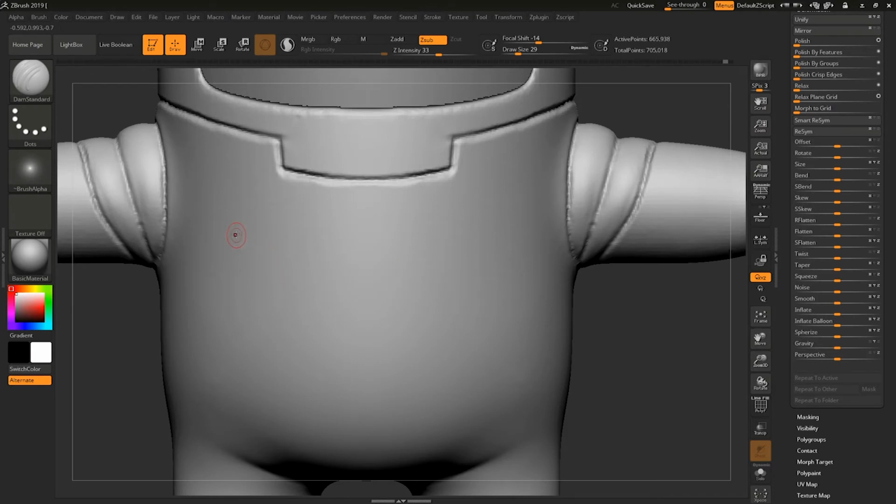For this part I am creating a mask by holding the Control key.